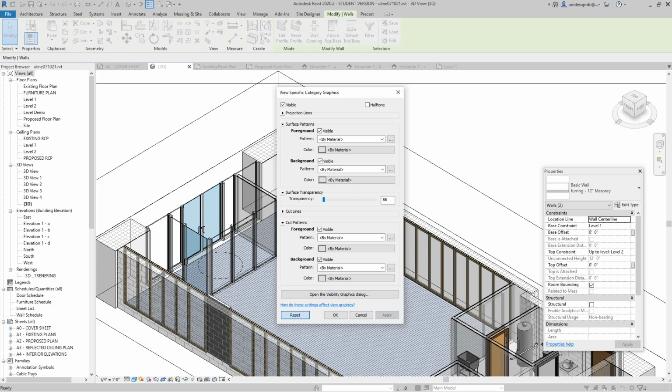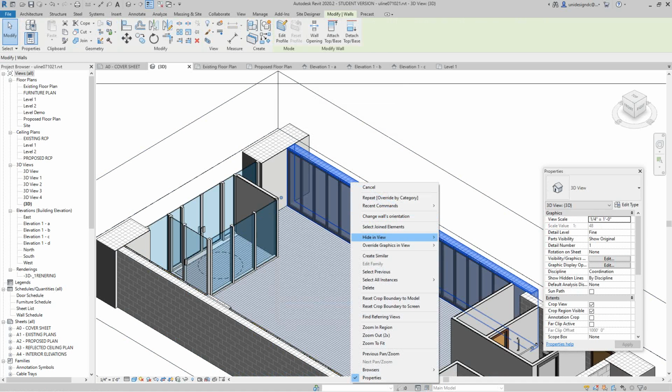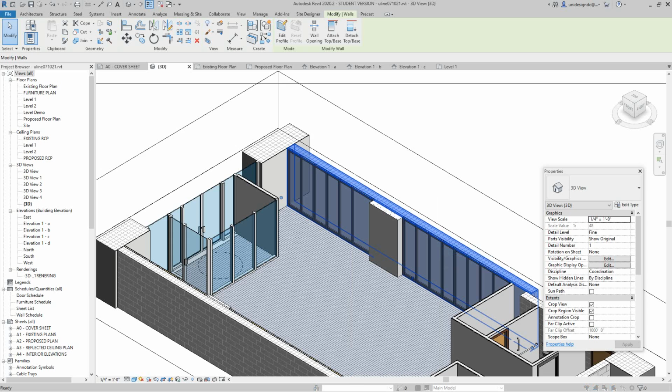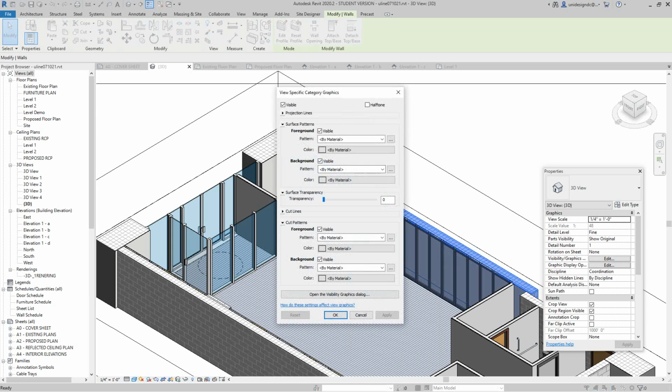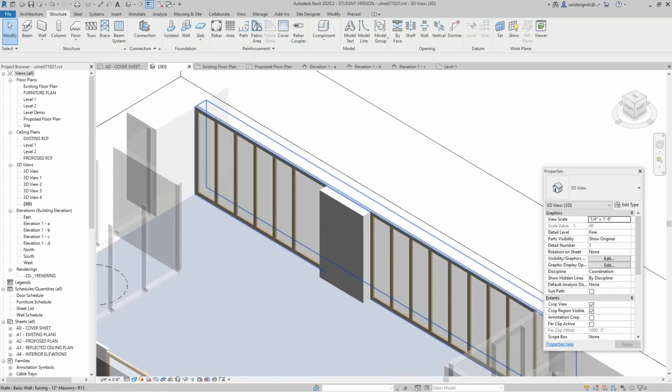Apply. Nope, I didn't want to reset. Just cancel that. Let's do it again. I'm going to override graphics by category, and I want to do transparency here. Okay, so there you go. That's how you would do that.